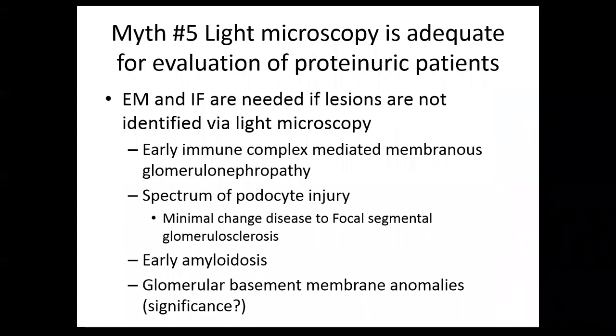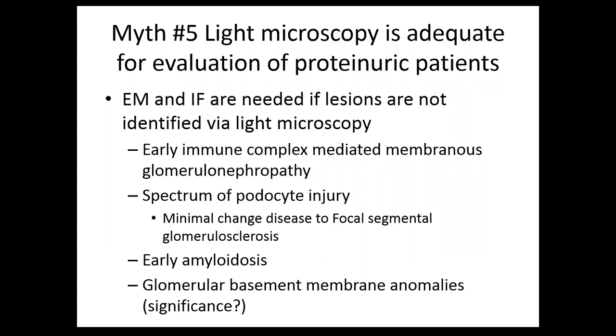All right, so my last one is light microscopy. It is actually not adequate. This is my myth, that it's adequate for evaluation of proteinuric patients. So light microscopy, especially for biopsy tissue, because you actually have a patient on the other end of that sample, if that patient is proteinuric, then light microscopy is no longer adequate for that study.